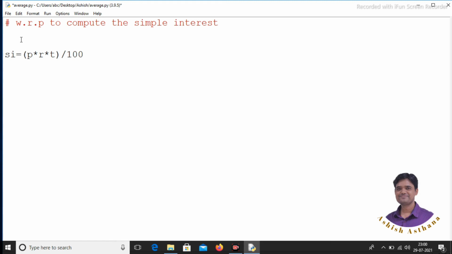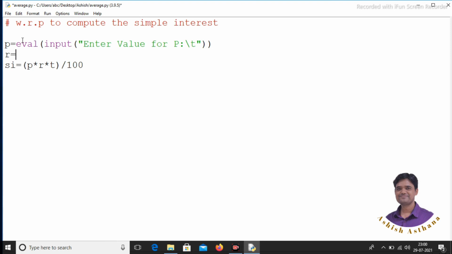So first is input. Input the value for principal amount: enter value for principal amount. For rate, input: enter value for rate.